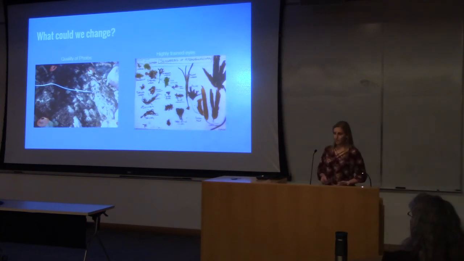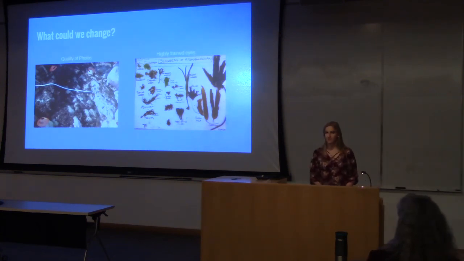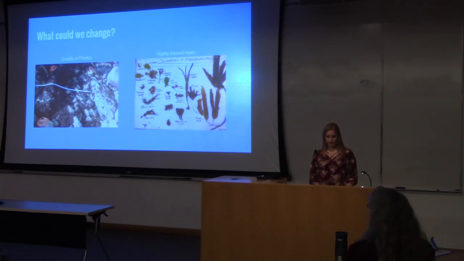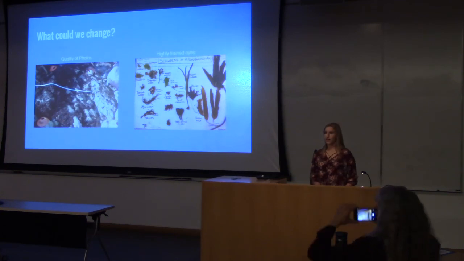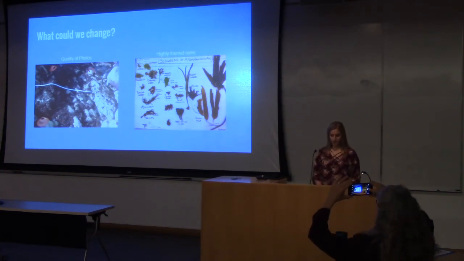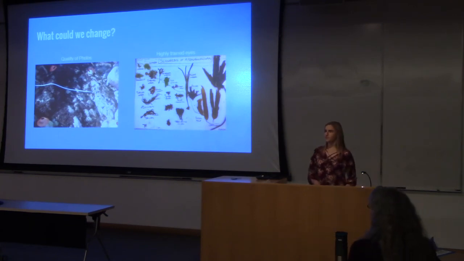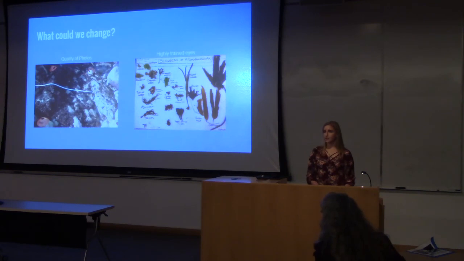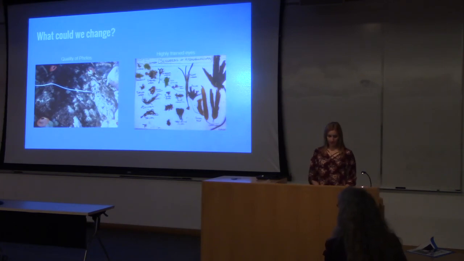Now with that said, what could we change about this survey to benefit future studies? During our analysis of the photo quadrats, there were some photos that were out of focus, making it very difficult to identify species and the numbers on each cone. In the future, it is important to make sure that photos are very clear so that species can be easily identified and photos can be accurately georeferenced. After the photo has been taken in the field, it is important to assess the quality of the photos and whether or not we can zoom in and clearly see species and the numbers on each cone.